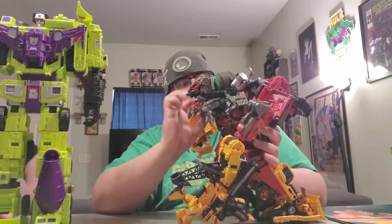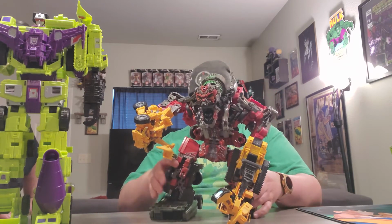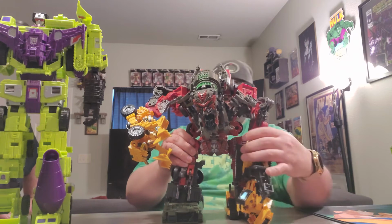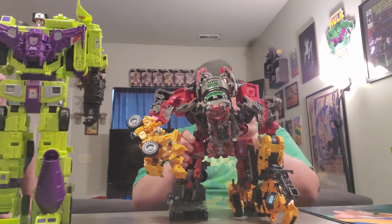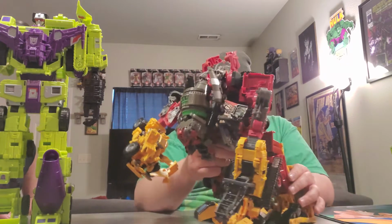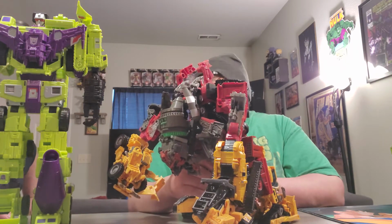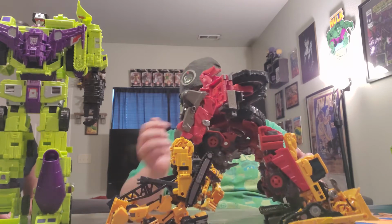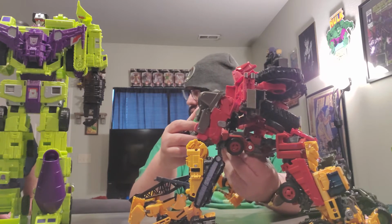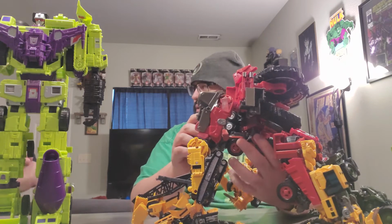Bring these out. Probably bring the head down. So, I mean, now I could bring his head down. But he's going to be kind of goofy because I have him in the four-legged mode. It's still holding up pretty well. But yeah, he's not going to stand very well because he's in an alternate transformation, and I'm also using Skipjack because he's so red. He's so red that I just prefer him, and plus I think it was Skipjack in the movie anyways that combined, because didn't Rampage get killed by Bumblebee, something like that.